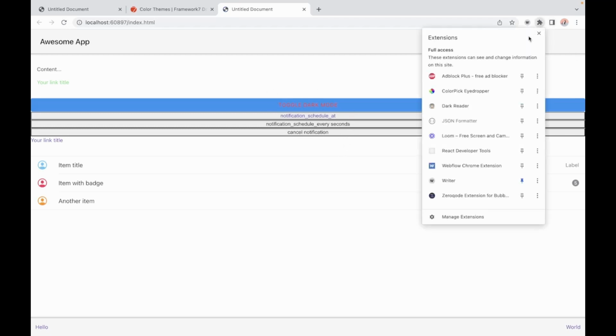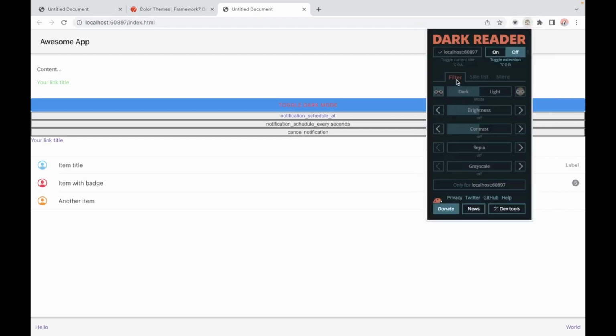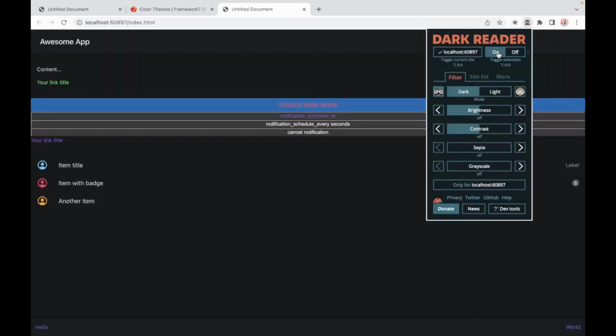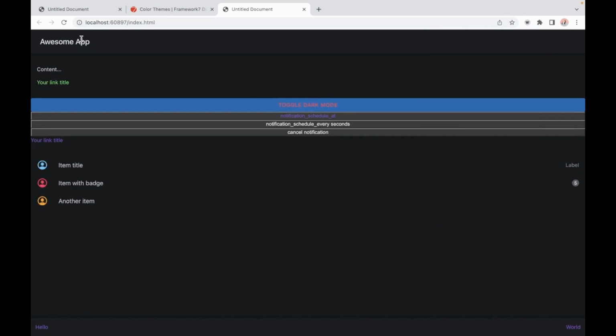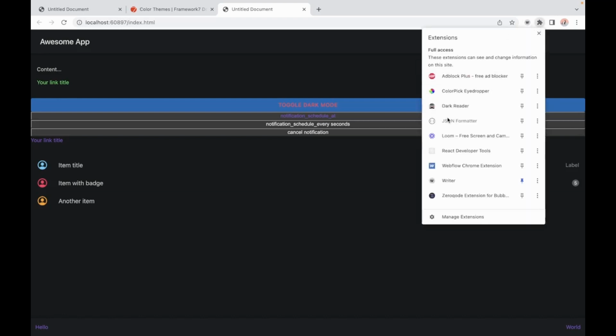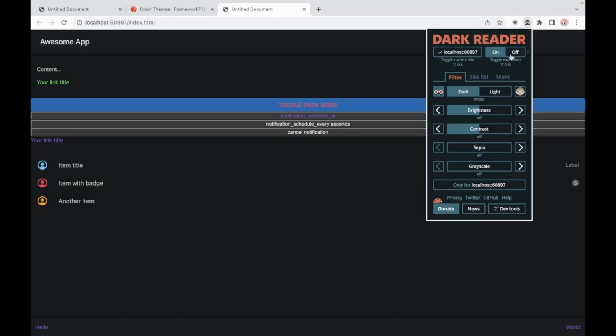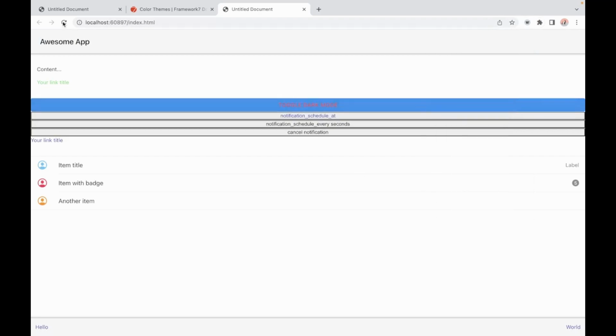So I have a dark mode plugin here. So let me just switch the dark mode on. Now you see I've set my preferences in my browser to dark mode, so now it's showing the app in dark mode. So when I switch on the dark mode plugin, then it detects my mode preference and I switch to that.